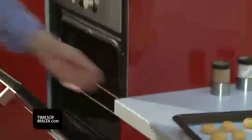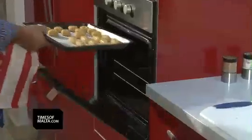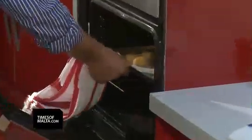High temperature for very few minutes. So we cook at a very, very high temperature for 4 minutes. It's enough to have a nice golden color. It's important that they are thick, not squashed, not thin, because otherwise they cook so quickly.